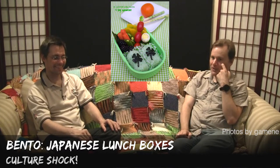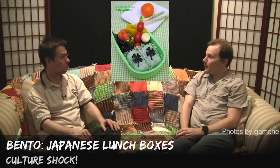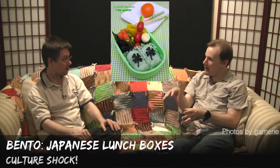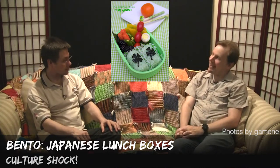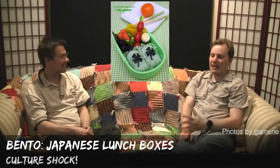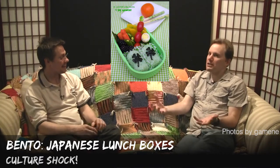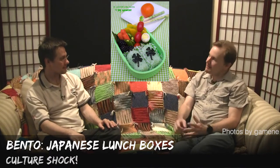We were just looking at how this has changed a lot in recent years with what's called kyara-ben, or character bento, where folks actually make designs with the food showing different characters from anime, manga, or idols — actually made out of the food. People get really creative about showing that off. Traditionally, this was something for your kids to take to school — special for a kid to open their lunchbox and see Hello Kitty looking back at them.